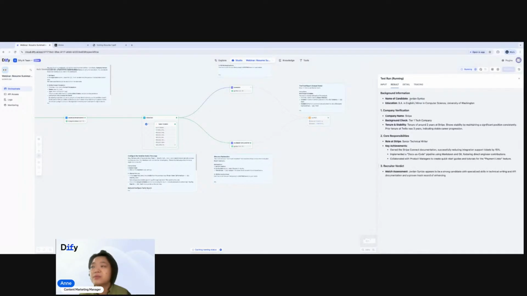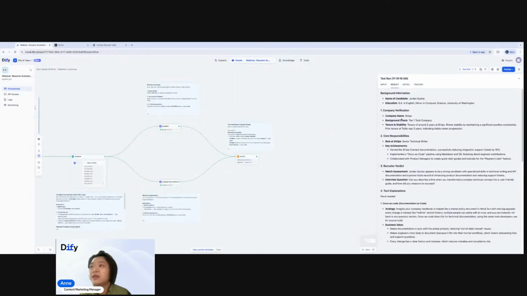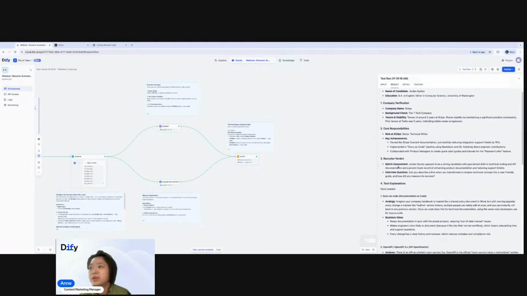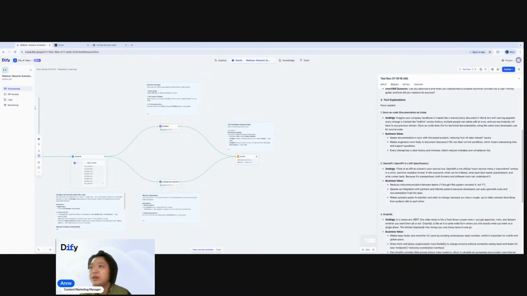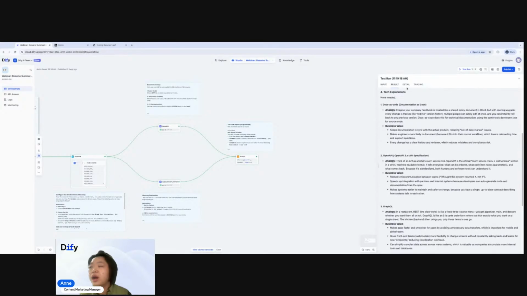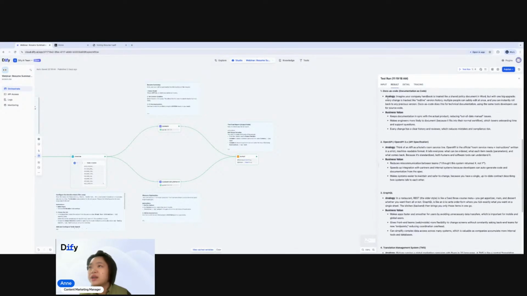Like the background information is the name, education, and these are the companies, like Stripe, the Taiwan tech company, and he's been working at Stripe for 2 years, and core responsibilities. And here is the tech explanations that I need. Like first one, docs as code.